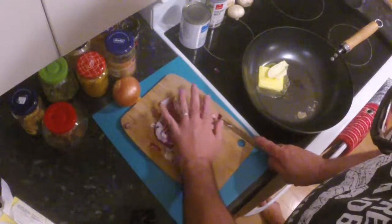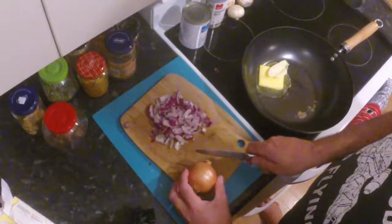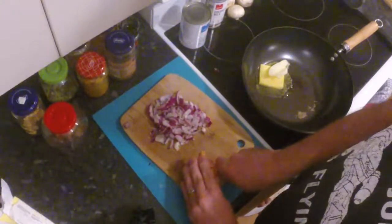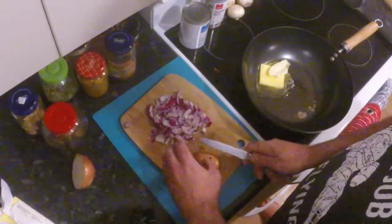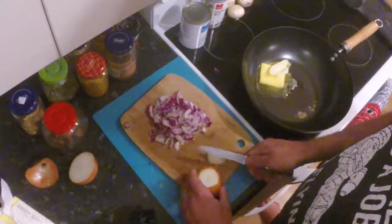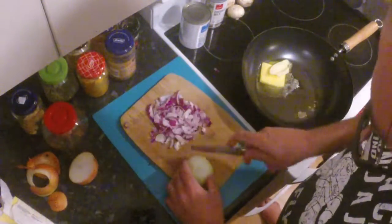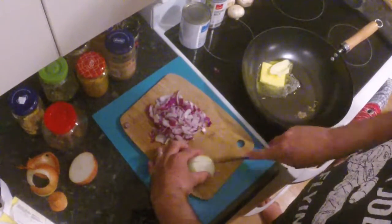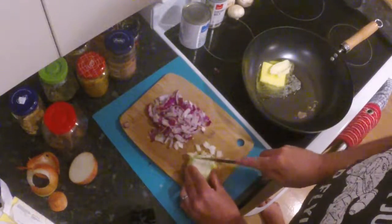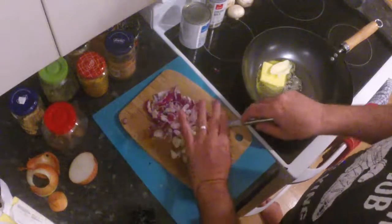Yeah, that's probably almost enough. I'll do a little bit more. I'll do half an onion more. Again, you'll see I'm not a chef. I don't have any fancy ways of doing stuff. I just cut things and it either works or it doesn't. I'll chop it up nice and small on this one. There we go. That should be enough.